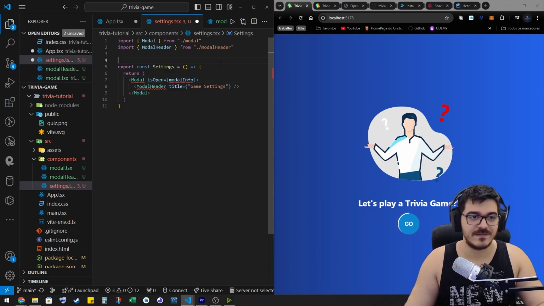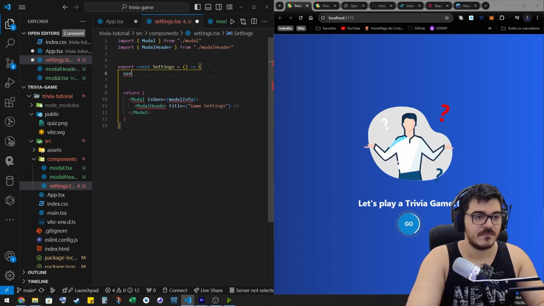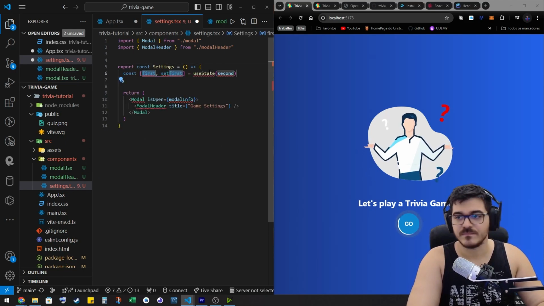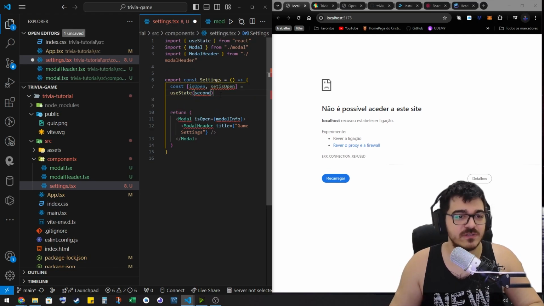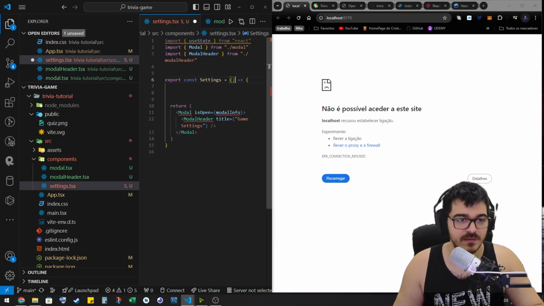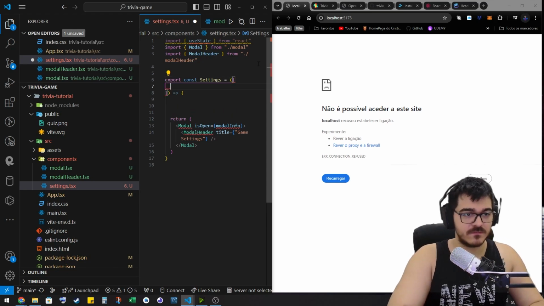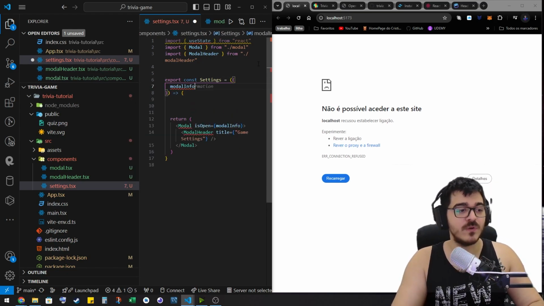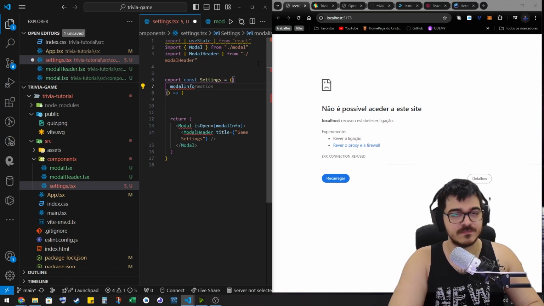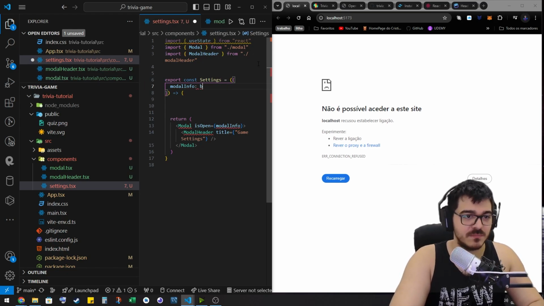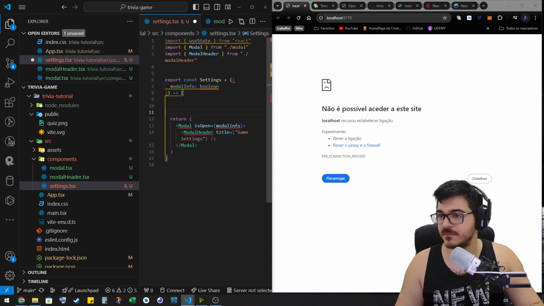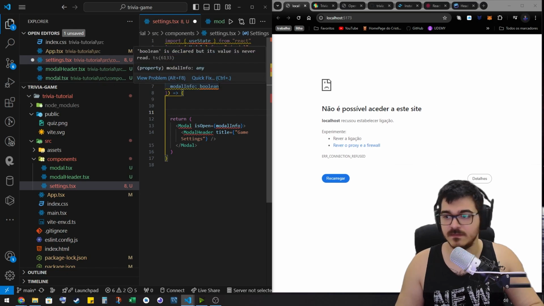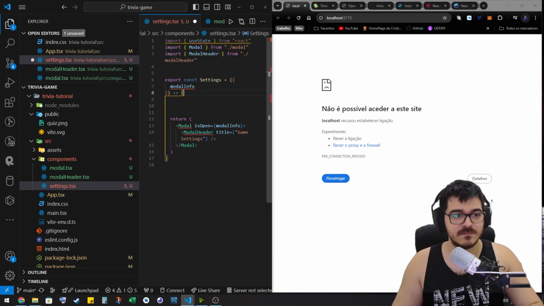Is open. I'm going to create these states. So is open. So okay, the website just crashed. I have to import this. Actually, I don't need this because I'm going to import this from somewhere that is going to get these settings. So okay, this is going to be a boolean. And let me see, actually just leave like this.